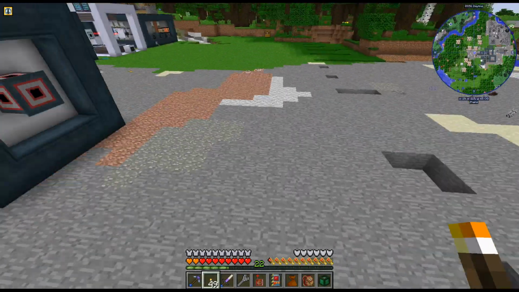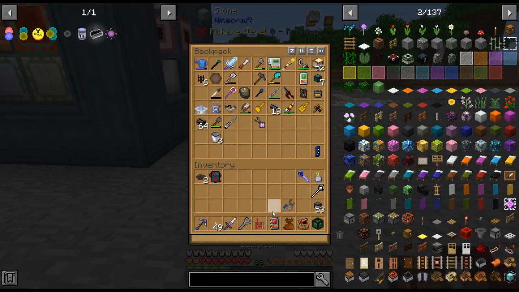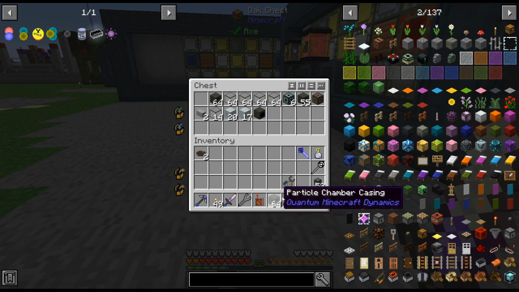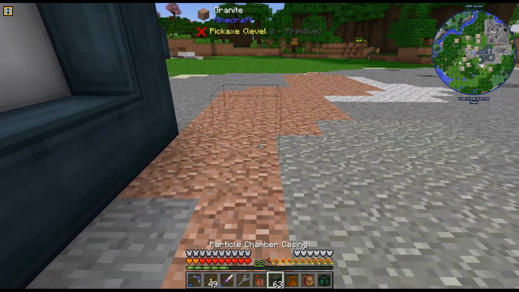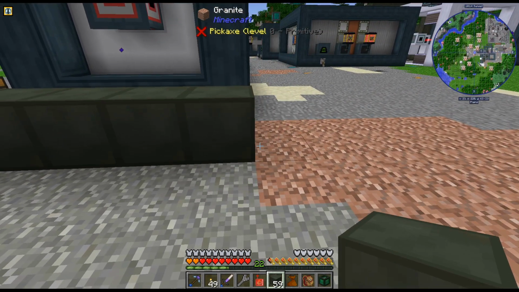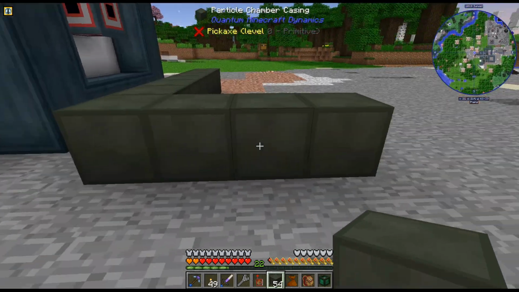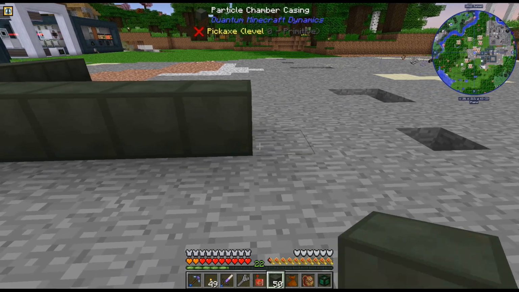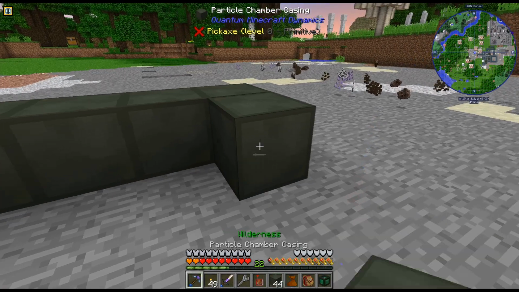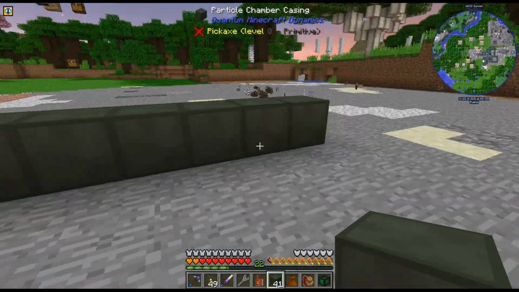Oh, get away from me! Go away! Despawn. So I don't accidentally destroy my world, I'm gonna put that away. Yeah, I guess we'll do the collision chamber here. Is it 5 or 7? I think it's 7, isn't it? 7 by 17. 1, 2, 3, 4, 5, 6, 7, 8, 10, 11, 12, 13, 14, 15, 16, 17.